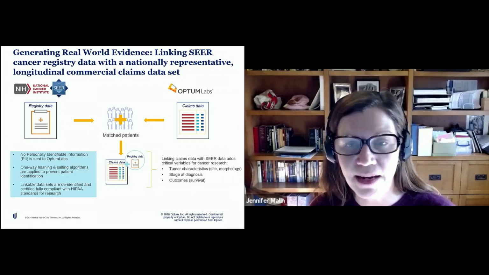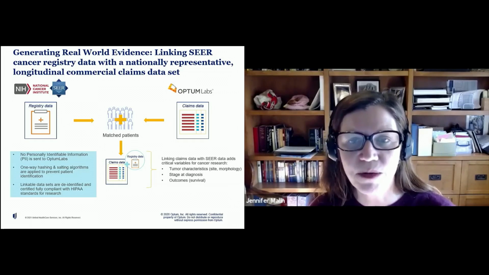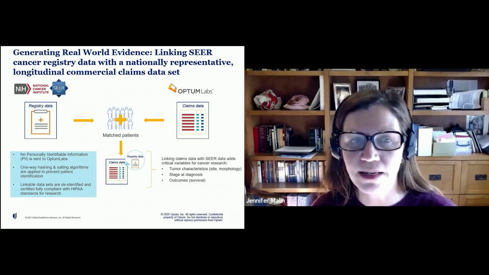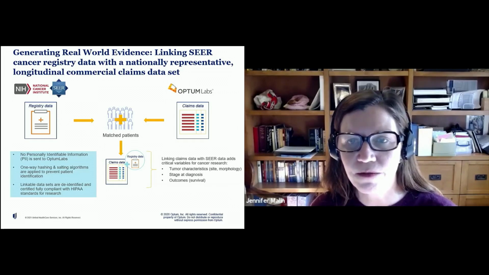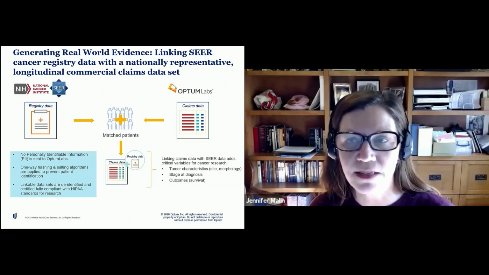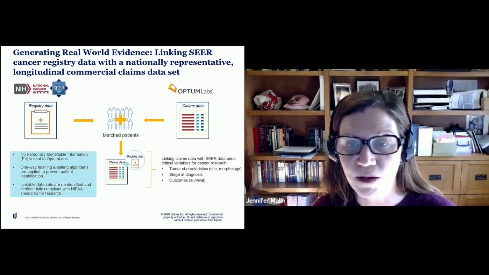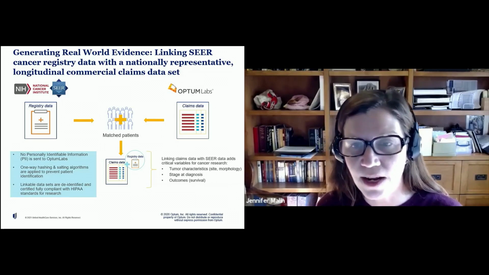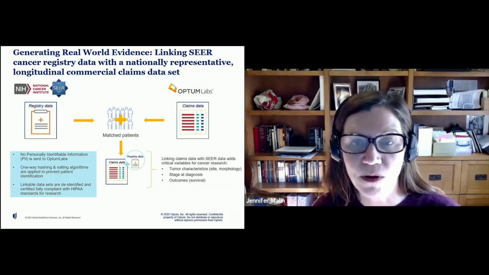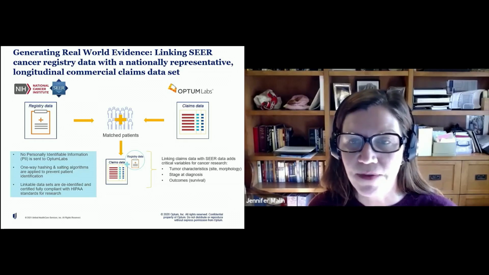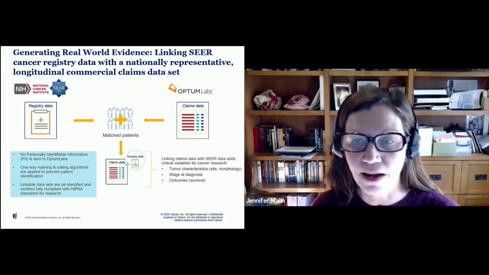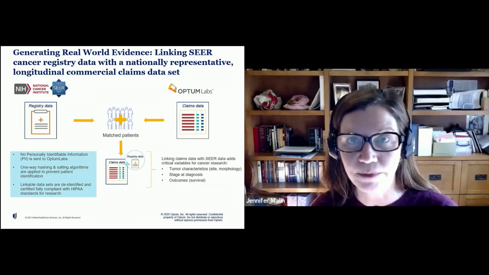It's de-identified and can't be relinked to other data sources, but in and of itself, it provides a commercial claims registry that's analogous to SEER Medicare, being SEER health, commercial health plan data, which again includes those members with Medicare Advantage, as I mentioned before. And I know that SEER has other partnerships that they're working on with other health plans to obtain this data on more patients as well.